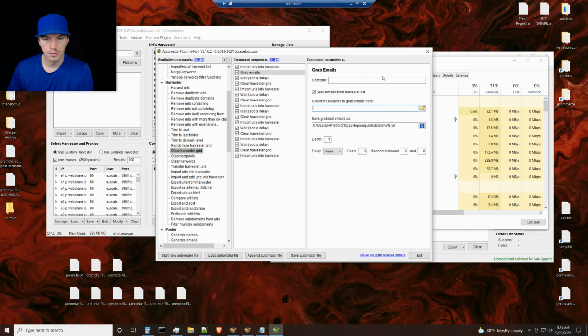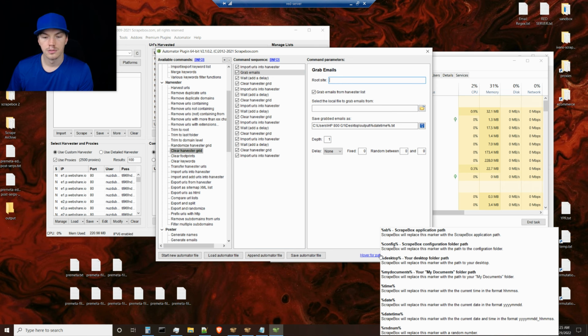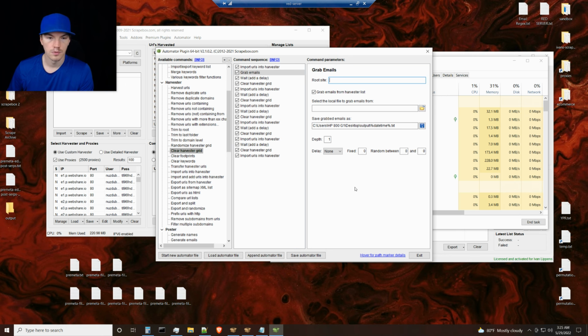So let's move over here and let me double check that. Date time should be fine. And I'm going to click off and then click back on, and it looks like it's still there. So I'm kind of paranoid about that, because there's nothing worse than setting up a huge sequence and then you can't find the needle in the haystack that's causing things to not run properly. So make sure to triple check everything. Okay, so the grab email section doesn't have anything unique in it. There's no unique variables that we need to change one by one.